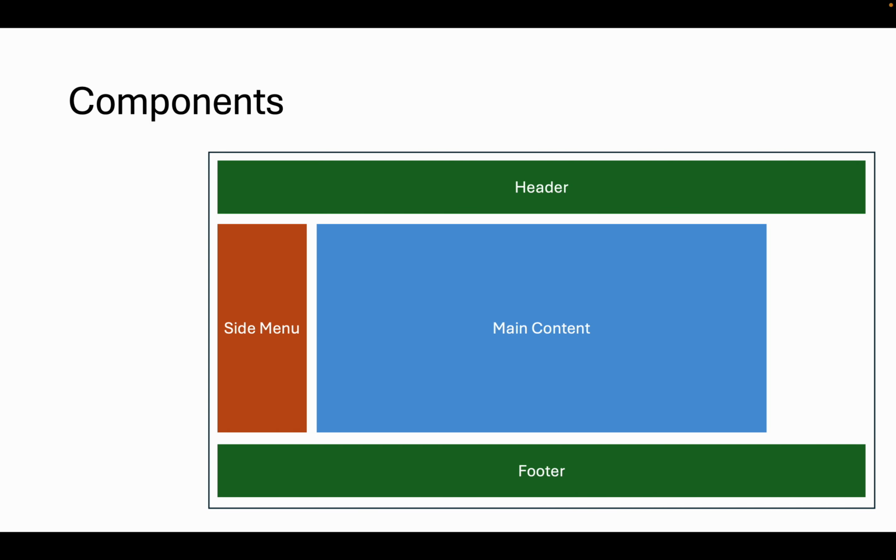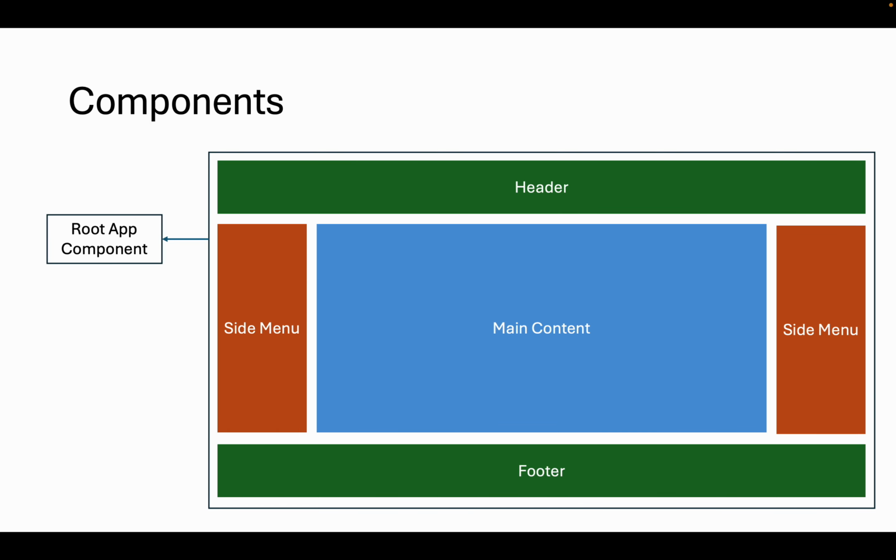There are some components that you can reuse as well. For example, the side menu is a right side menu and a left side menu. You can reuse the code of the same component in two or multiple places. When all these components join and come up in the root component, this is called a React.js application. It's a single web page application where multiple nested components join together and come up in a single root component. That root component is known as App.